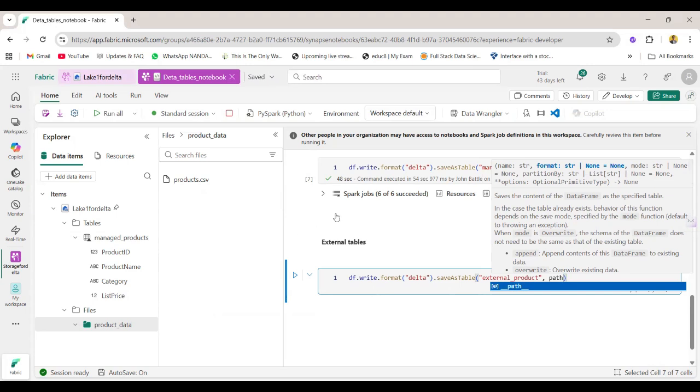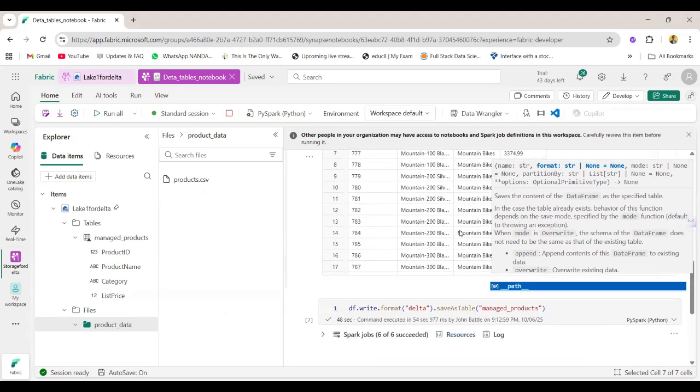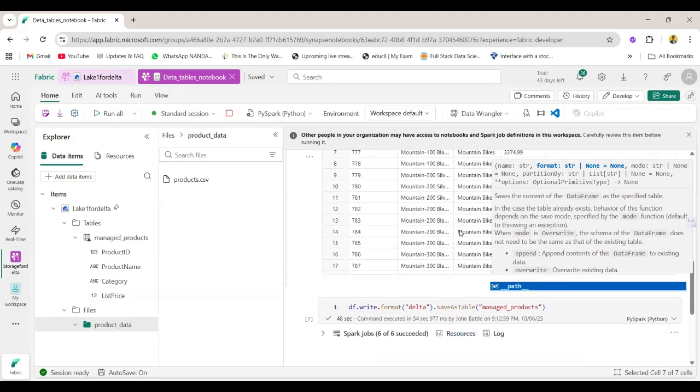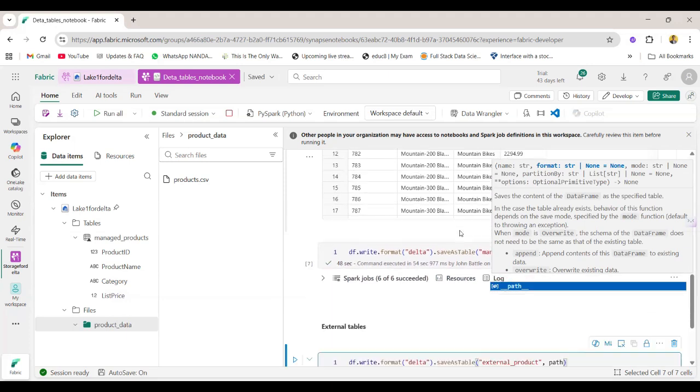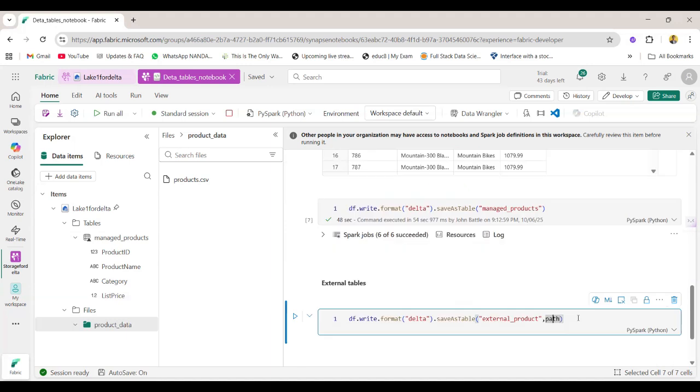Whereas in the managed table, I did not give any path because it was stored within this lakehouse itself, in the tables format inside this lakehouse. So now I'll be giving the ABFS path.